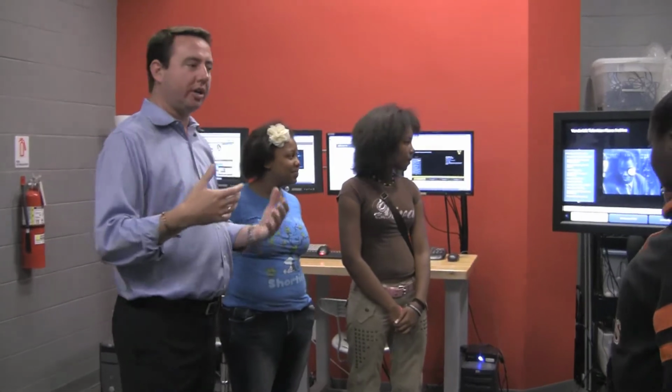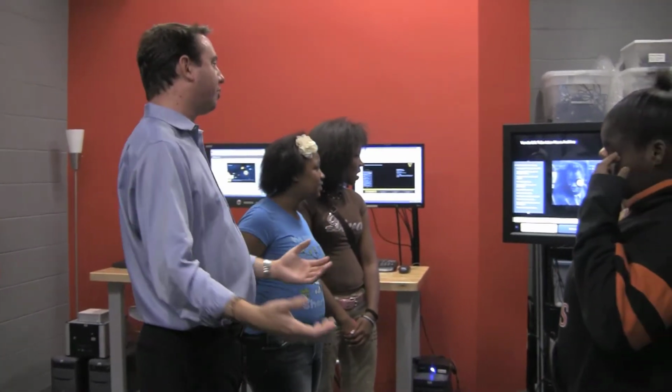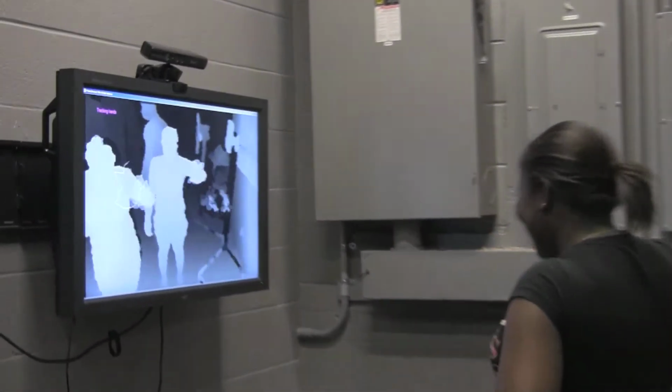The next area back here is our project management area. So we'll do a lot of testing, and as I showed you, we produce a lot of videos, things of that nature. So we have a need to come in and make sure things work the way they're supposed to work. From 30 years ago, and you can touch one of those over there on the side. It's a touchscreen? Yeah, it's a touchscreen.